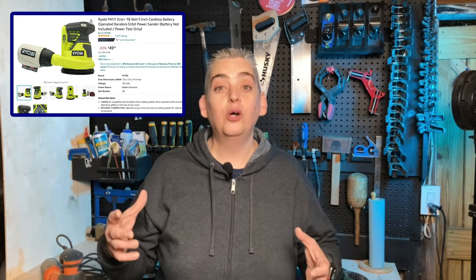Let's start the list off with the only sander I no longer have in my possession, and that is Ryobi's battery powered orbital sander. There are two major pros: number one, the price point — Ryobi makes their tools very accessible along with their batteries, so you can get a tool and multiple batteries for fairly cheap. Number two is the convenience of it being battery operated so you can carry it around wherever you need it. The cons: number one, it really eats through those batteries when you're working on a longer project — we had to have a couple batteries on standby to make it through one piece of furniture. Number two, the vibration seemed really high; you could feel it after using it for an extended period of time. But if you're working on smaller projects or DIY projects around the house, this sander may be perfect for you.